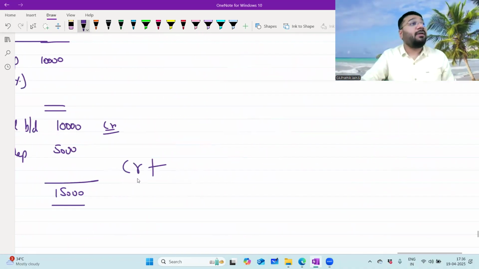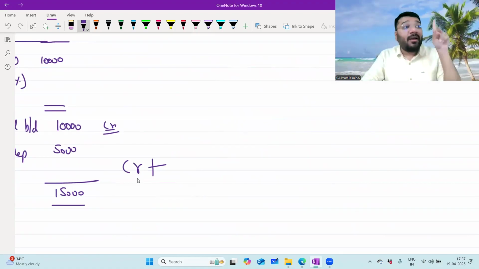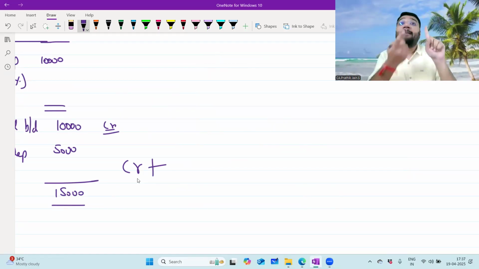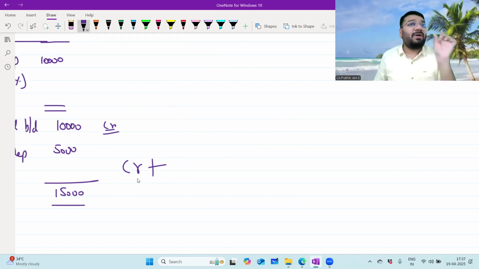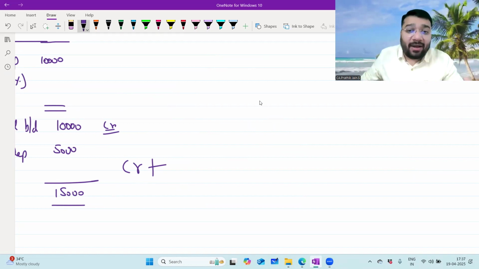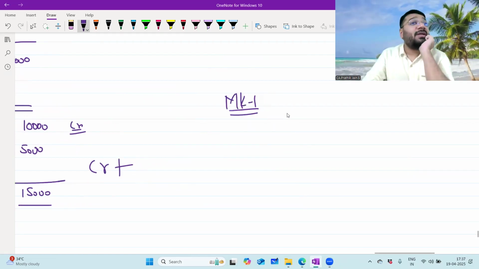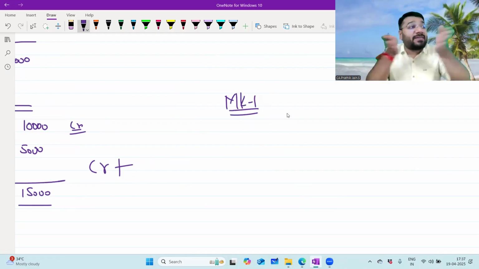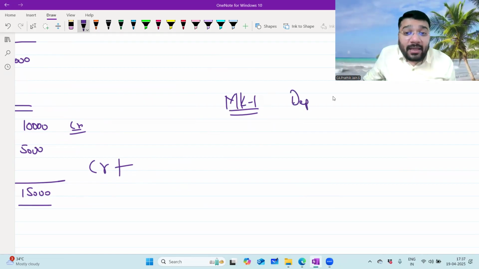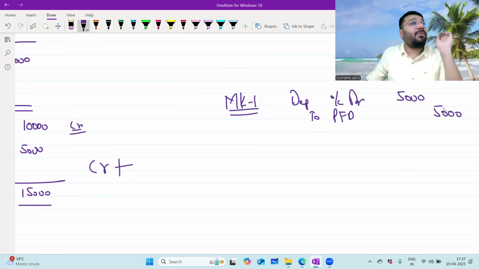Now, under normal method of depreciation, under net method, I told you 3 monkey entry. Monkey 1, monkey 2, monkey 3. Here 4 entry. Monkey 1, monkey 1A, monkey 2, monkey 3. So one baby monkey is coming in between. So monkey 1 entry. What is monkey 1 entry? Sir, depreciation for the asset from the beginning of the year till the date of sale of asset. What is entry for that? Depreciation account debit to PFD account. How much? 5,000. Any problem?